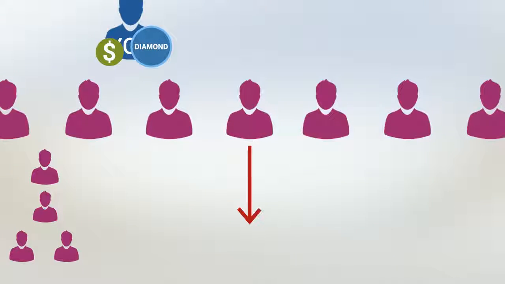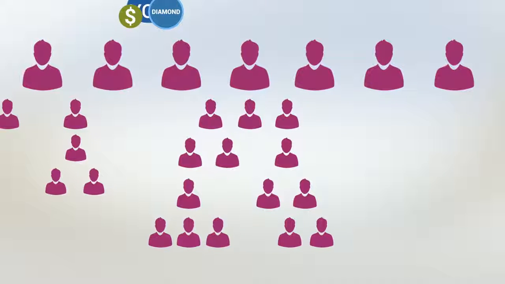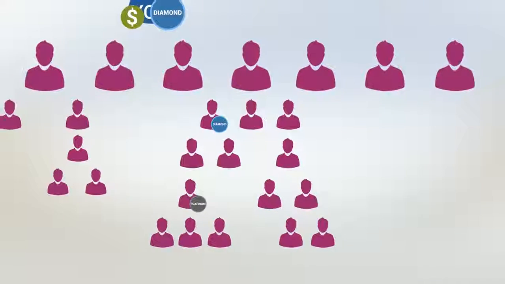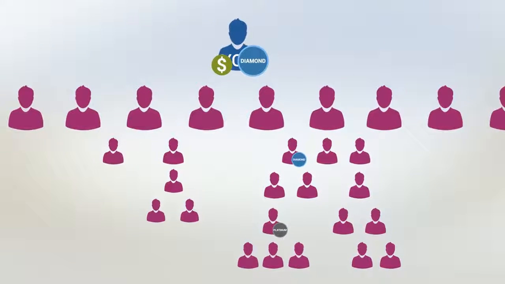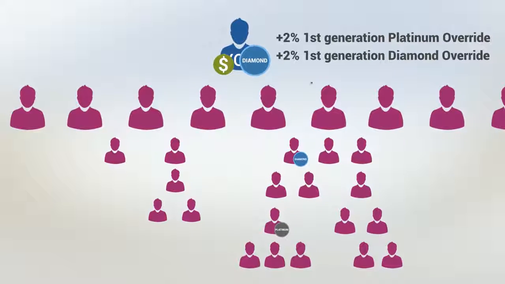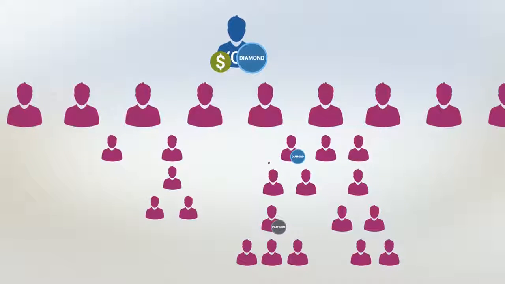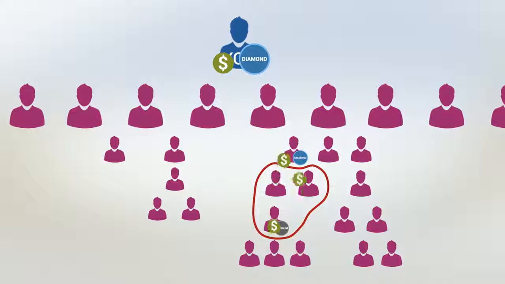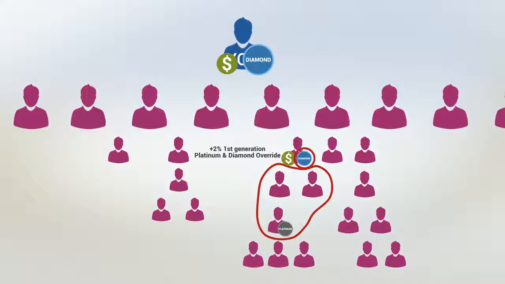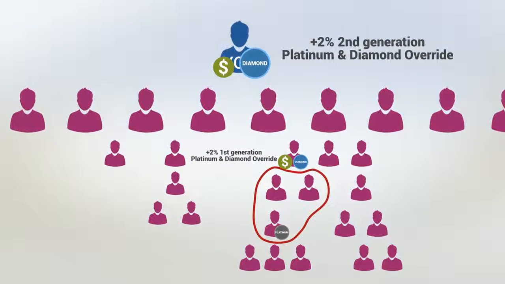Now let's go to the next leg. This one's a little bigger. One of the people has already achieved the level of diamond, and someone under him has achieved the rank of platinum. Since you're a diamond, you would receive the 2% first generation platinum and diamond overrides on every new order down to the diamond leader. On all new orders below him, he will receive the first generation platinum and diamond overrides since he's your first generation diamond, and you will receive the second generation platinum and diamond overrides.